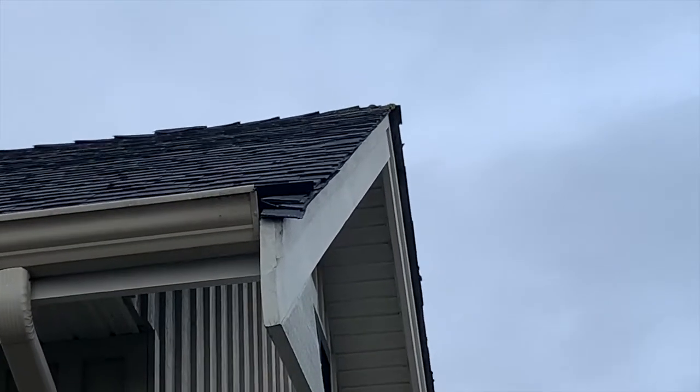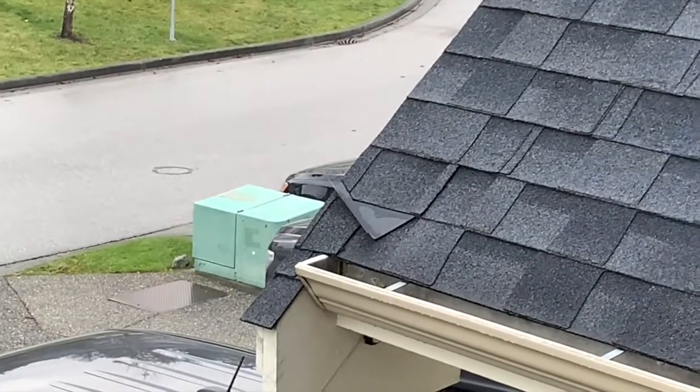And while we're out there at the same time, this little piece of flashing that sits just above your fascia board, get the roofer or the downspout guy or whoever you're going to have over, or do it yourself if you want, to install these. It will save all those little drips from dripping off of your fascia, and it will prolong the life of your fascia board. Simple fix.